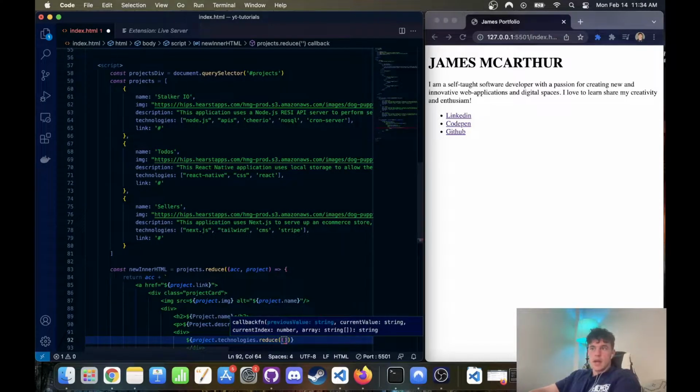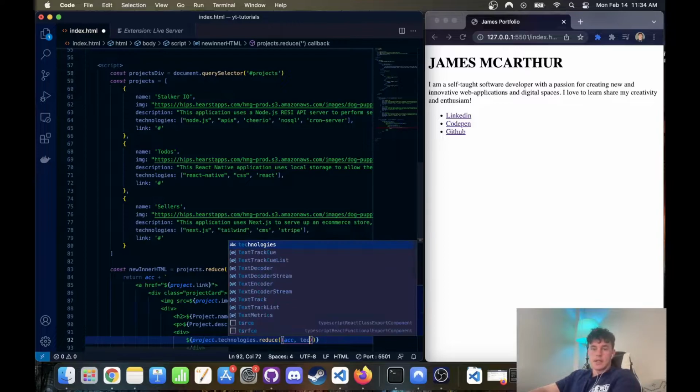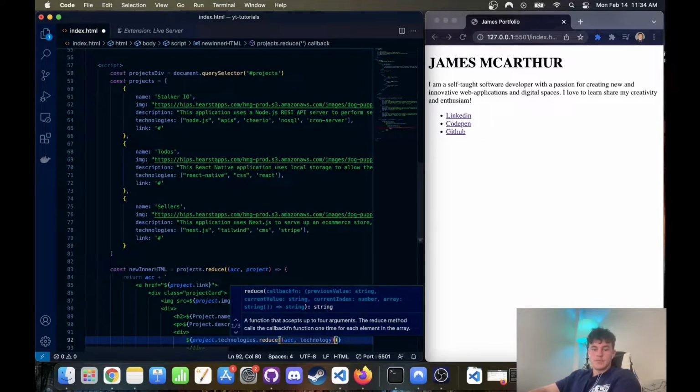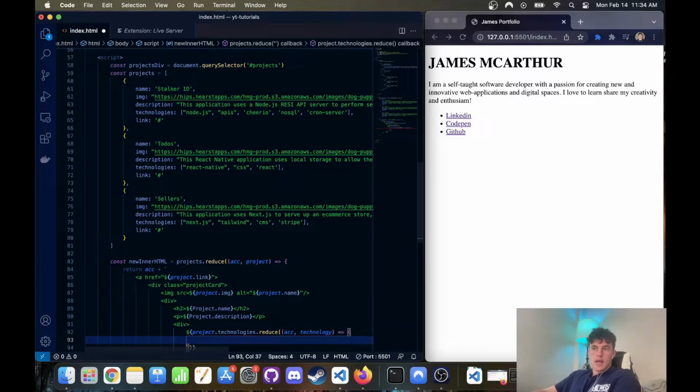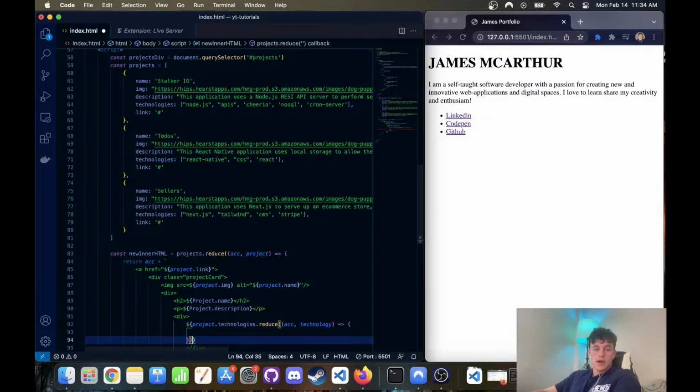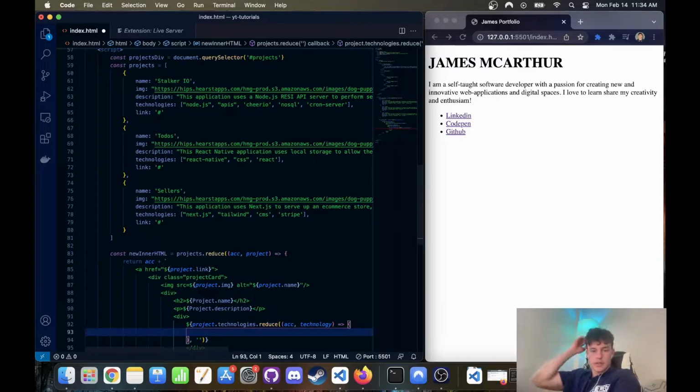Project.technologies.reduce. And once again, it's going to have an accumulator, and it's going to have the technology. And this time, it's going to default to a string, and we are just going to return ACC plus, once again, more backticks.